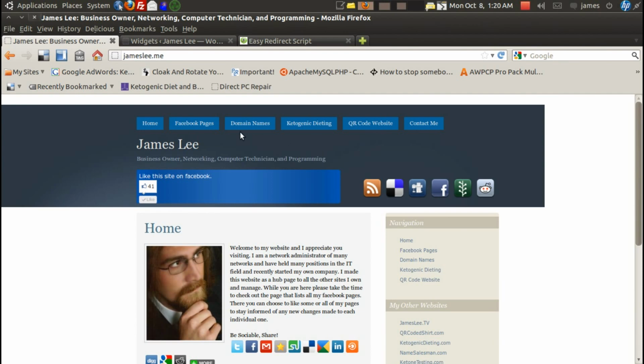I'm a domainer. I own numerous domain names. I've invested in domains related to dieting, QR codes. I was a real big investor in OLED technology when that came about. I don't want to bore you to death with all the different types of domains I have, but I do want to mention one that I find is most ironic, and that's jameslee.me. I bought it with no intentions on selling it, but yet I get the most offers on it because there's that many James Lees out there.